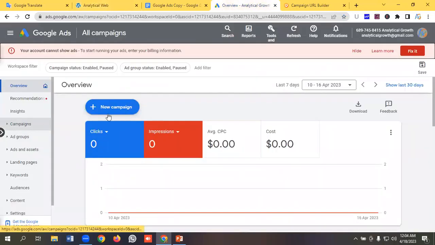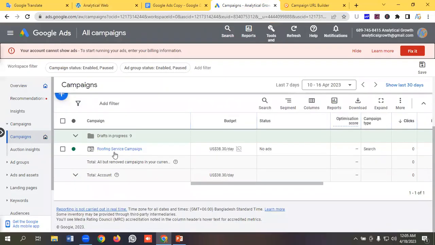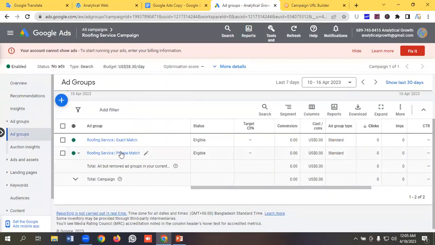Okay, so I have created a campaign called roofing service campaign. So I will click on this campaign. Then I can see we have created two ad groups here, roofing service for exact match and roofing service for fresh match. So nowadays, what I basically do, I use two ad groups with similar keywords and with different match types.